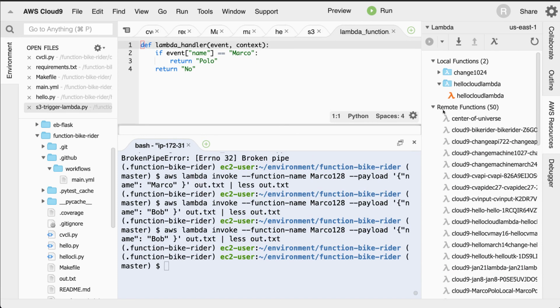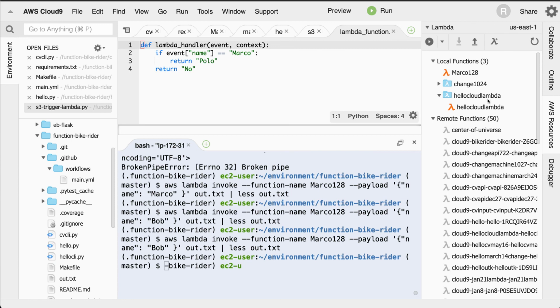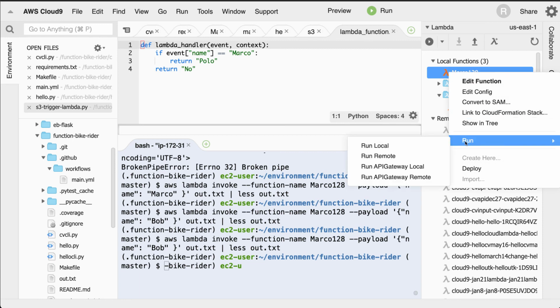And once I go into this Cloud9 environment, I've actually got a full IDE that allows me to debug this thing and co-develop more things. So if I go here and I right click, I can say run, and I can either invoke it locally, or I can even invoke it remotely.